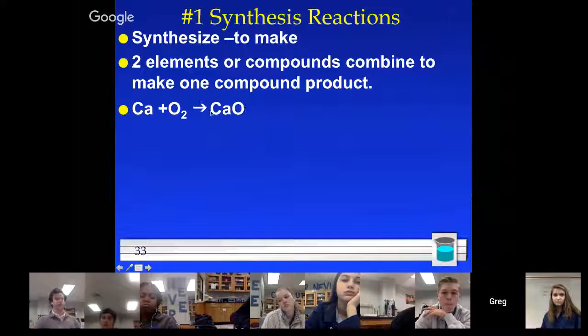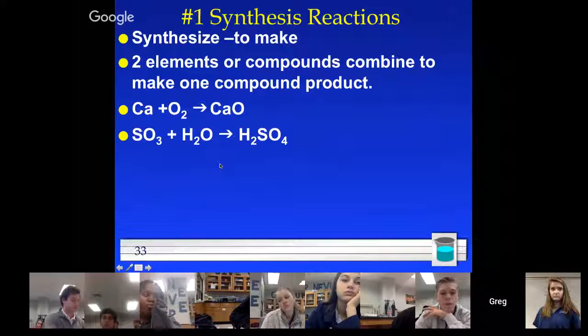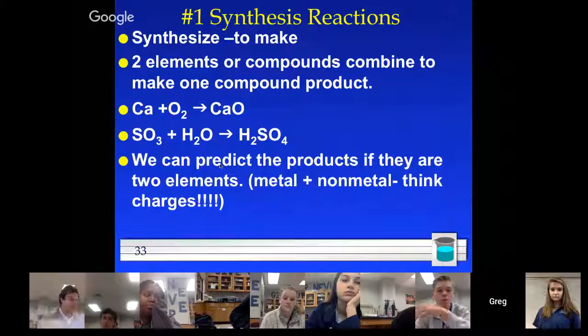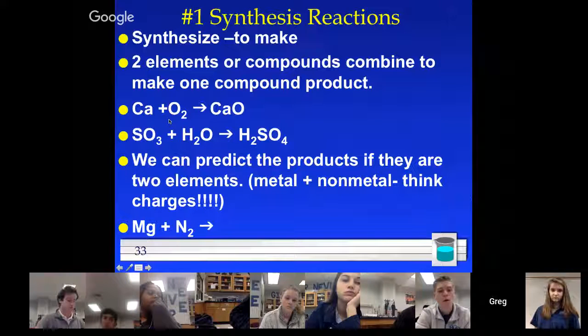That's because when you're writing the products on the right-hand side, you're writing a balanced ionic formula. It is independent of what you did on the reactant side. Now, this is not a balanced equation, but that's where we put coefficients in to help us out. In all these cases right here, these are examples of how we can put together 2 elements or 2 compounds to form one thing. Now, I've been focusing on two elements, so we're going to stay with that right now.